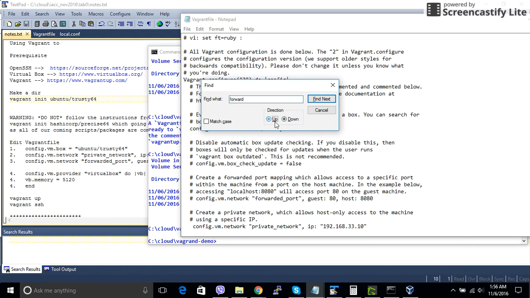You can put anything, but by default we use 80: port 8080 is being mapped to port 80.